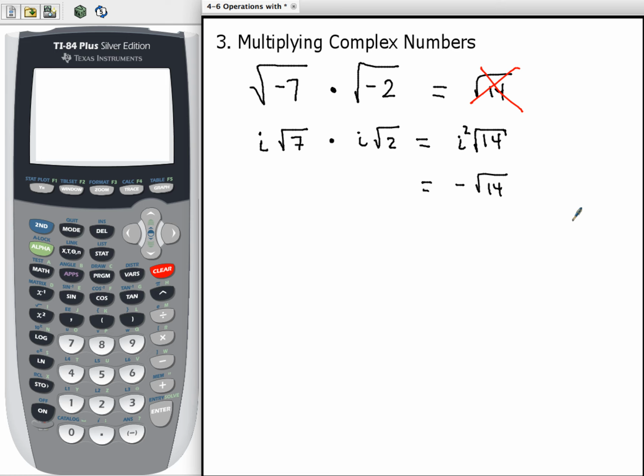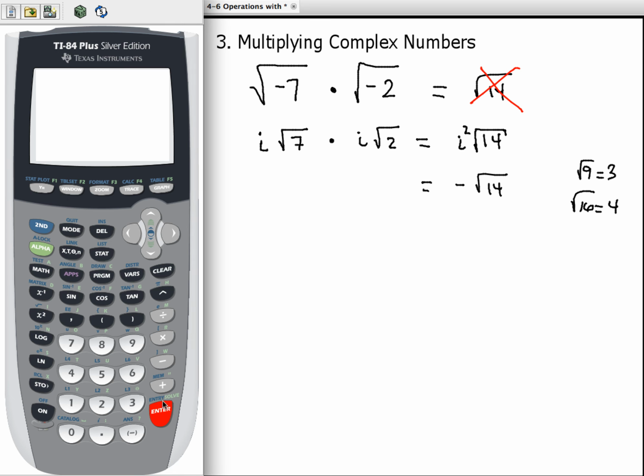So that's going to be some decimal. I know square root of 9 gives me 3, the square root of 16 is 4, so the negative square root of 14, that'd be somewhere between negative 3 and negative 4. So, and I could verify that if I look at my graphing calculator.